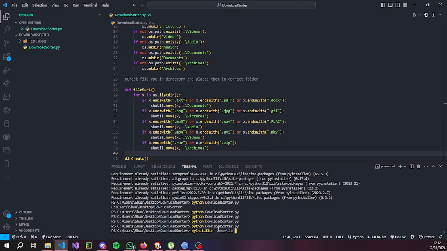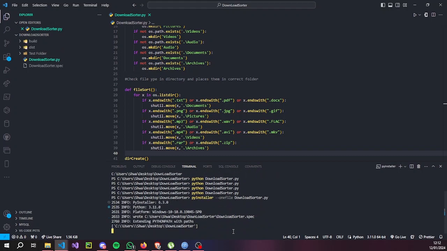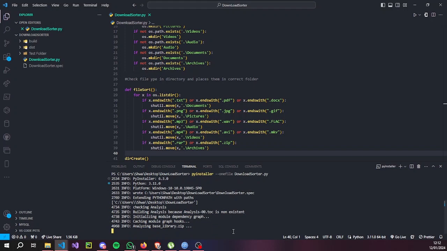So we're gonna say pyinstaller download_sorter.py. Okay. Then we're gonna wait for that to create an executable out of our script.